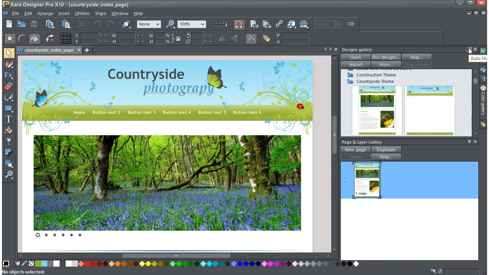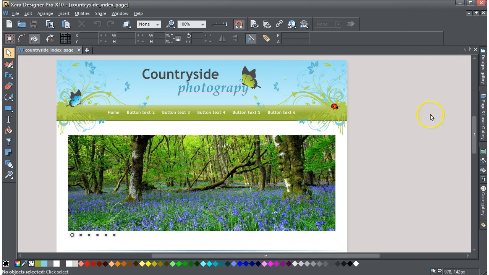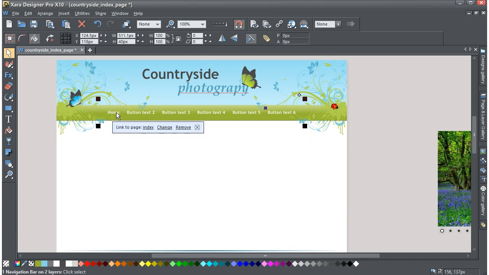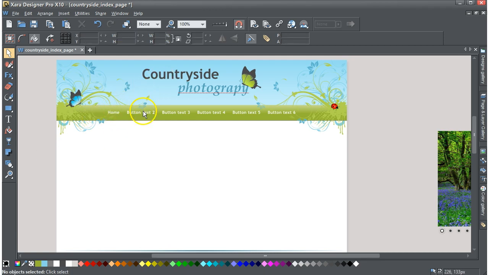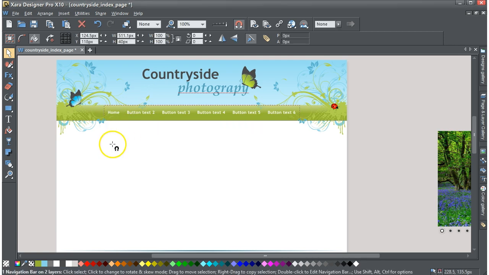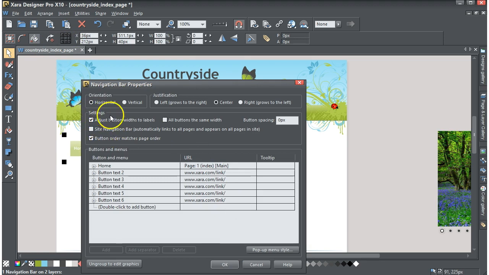Close these down. I don't want them at all. And here you've got the standard countryside index page, and I'll just move that aside because we don't want it. The problem that we have, because it's a template and you're not designing it in the first place, so you're not in control of it, you've taken somebody else's design, is that that looks fine. But if I Control K to clone that, and I'll move it down here, and I'll double click it to make it, and this time I'll make it a vertical one.